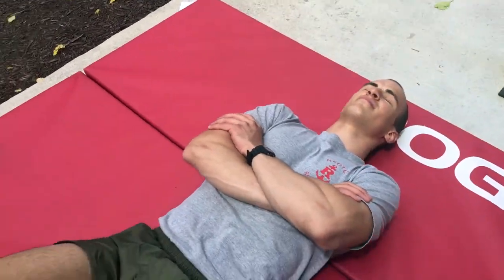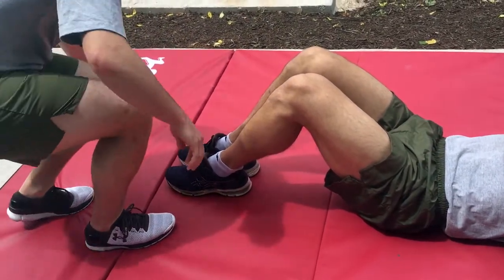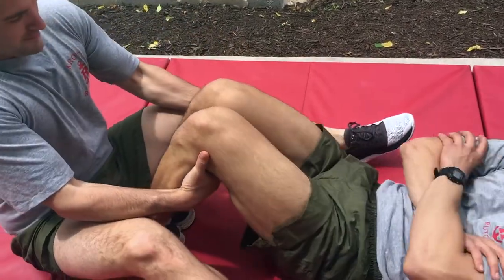Next is the Marine Corps sit-up. Your hips and shoulder blades will be firmly against the deck. Your hands will be crossed. Your forearms will be up against your ribs and you'll be holding onto your biceps. Your partner will sit on your feet holding the underside of your calves.